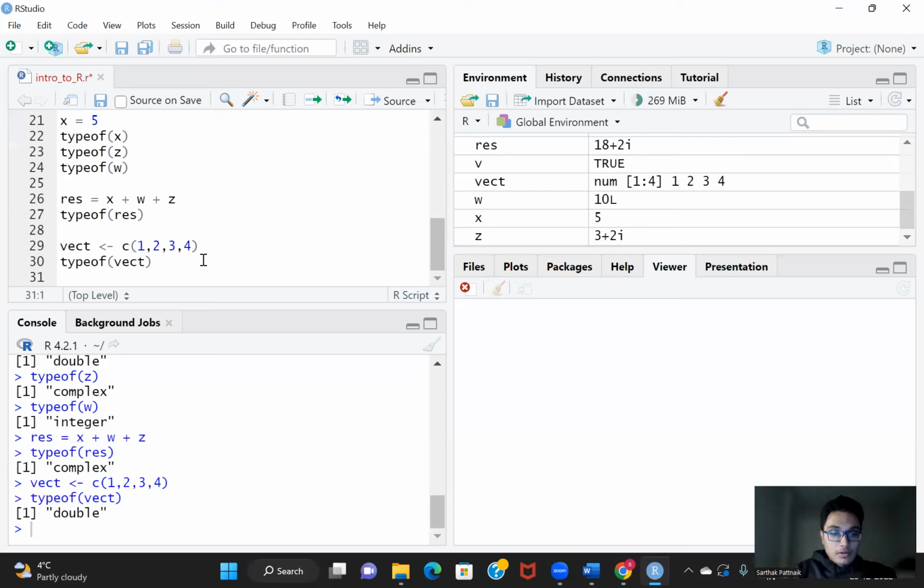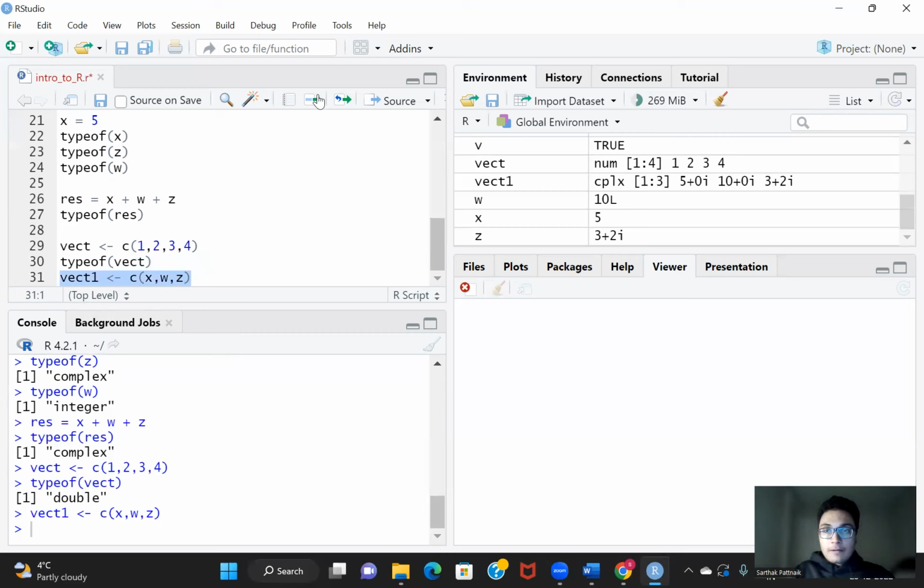So if I create a vector called vect1 with x, w, z, if I have all of these three types, then if you look at this, vect1 is converted into complex because this is the highest type among all the three.